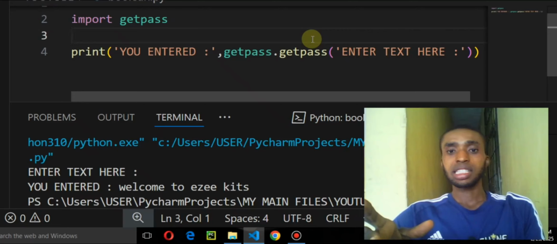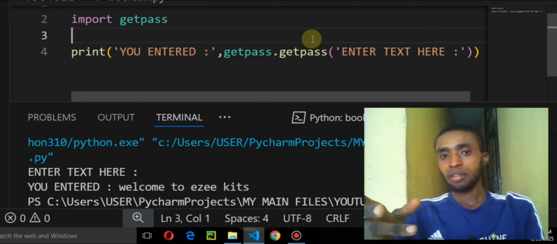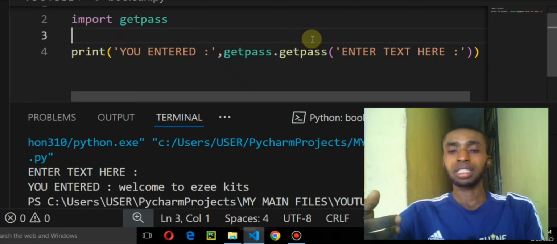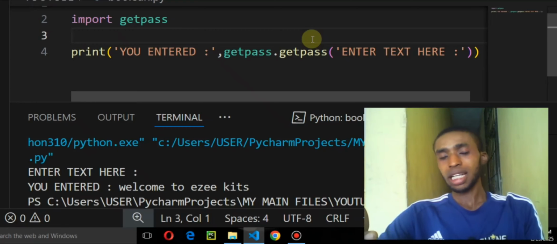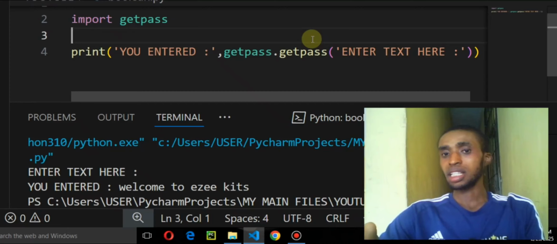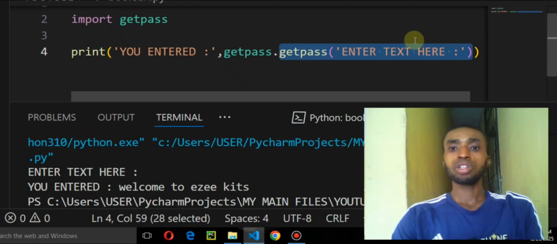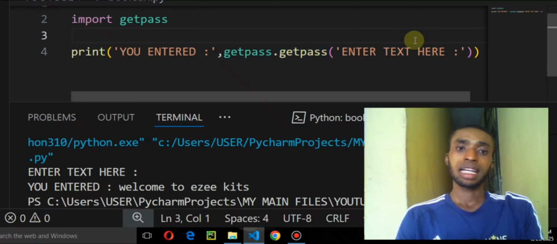But a disadvantage this has is that you can't see what you're typing. You know what you're typing, but if a mistake is made, it's going to be a really huge problem for you, because you have to come back and retype it again. That's one of the drawbacks. But the advantage is that nobody can see what you're typing unless you explicitly let them see it. That's one of the strong advantages of getpass for hiding our input. This getpass automatically takes input, so you don't need to specify input any longer.